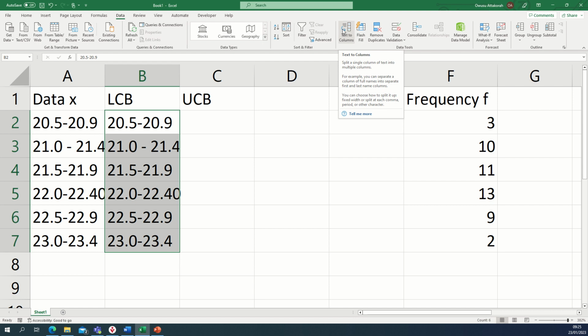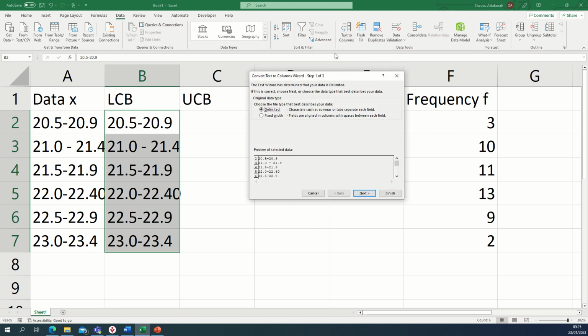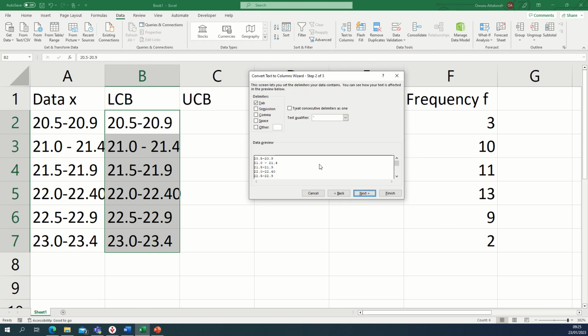Are you there? Select that one and click Next, and select the Other option here. Once you select it, your cursor comes into this box. Press the minus sign on your computer, and you see it separates the data for you.